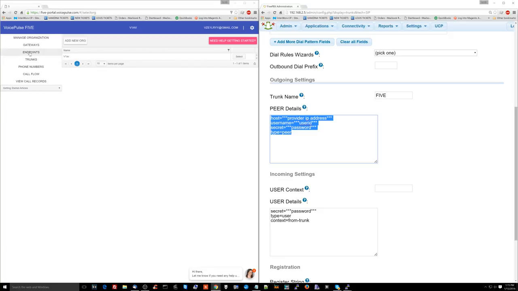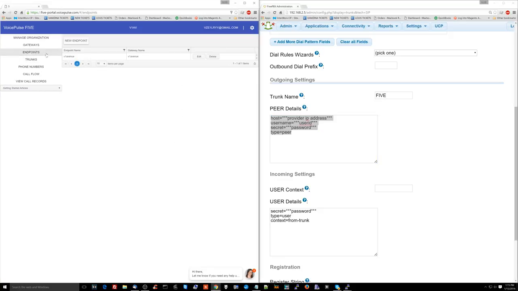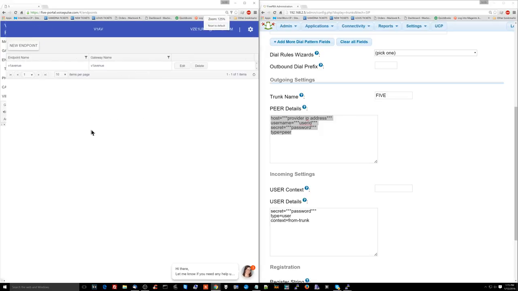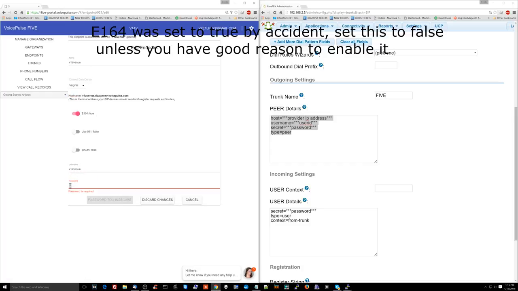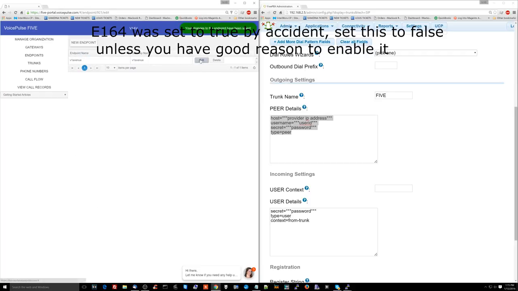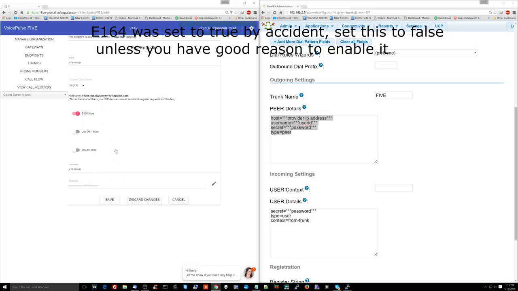So this is where you should remember what this stuff was. Remember when we were setting up our endpoints over here on the left, there's a reason I logged back into the voice pulse account so that you could see the endpoint. So you're going to have to remember the information that you put in here. You've forgotten every single piece of information that you've ever put in here. So again, it says my password is too insecure, so we're just going to put a little capital Y there, and I'll use this. If you don't remember it, again, you can always change the information.